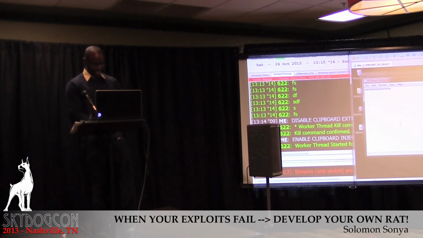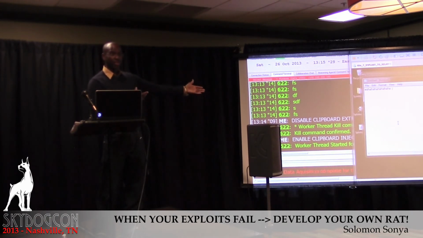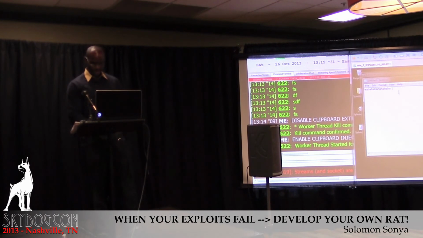So anytime I want to copy anything into that clipboard, since I have access to that computer system, if I say copy, and then let me clear the screen, I'll delete it all and say paste. It's always going to be injected with wah. So that's something we thought was sensitive that an attacker is able to do. If an attacker can do it, we can do it. We want to show you what is possible.